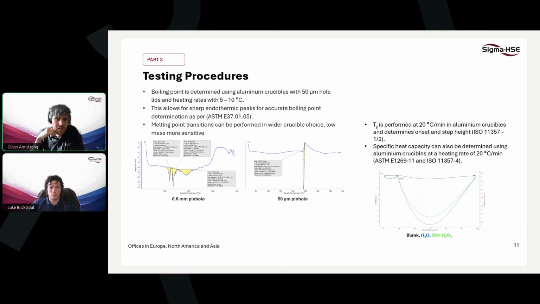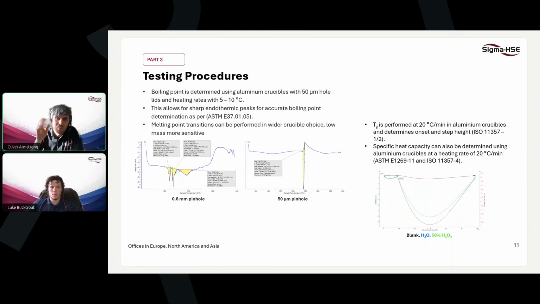For some of the other parameters we've discussed, such as melting point of solids or glass transitions of amorphous materials, evaluations typically require less controlled choice of consumables, as no vaporization or decomposition should occur prior to the regions of interest. So if we think a Tg or a melting point is going to occur at, say, 200, we don't want any vaporization or gassy decompositions or so on to occur at less than 200 degrees, because that will, again, invalidate the results.